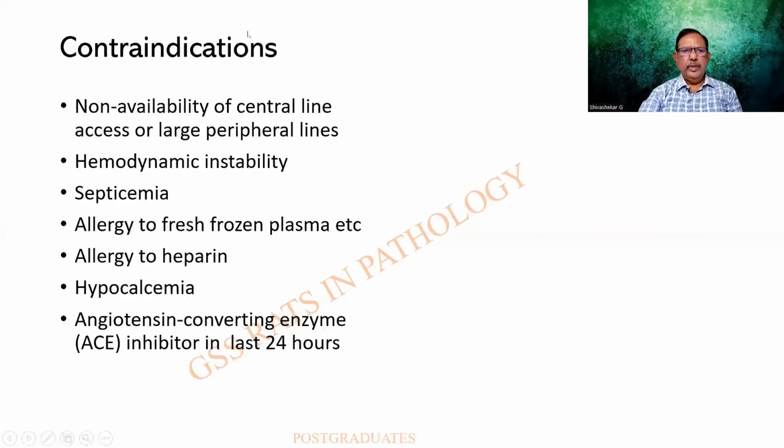The contraindications are non-availability of a central line. Hemodynamic instability; when the patient is in failure, we cannot be meddling with it. Septicemia, allergy to frozen plasma, heparin, hypocalcemia, and angiotensin converting enzyme inhibitor in the last 24 hours. So these are some of the contraindications wherein it cannot be performed.